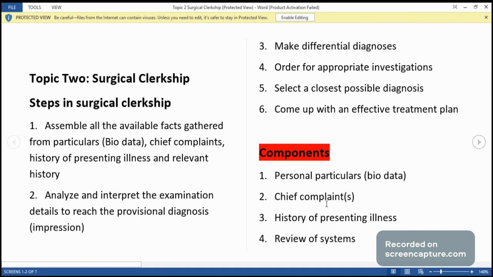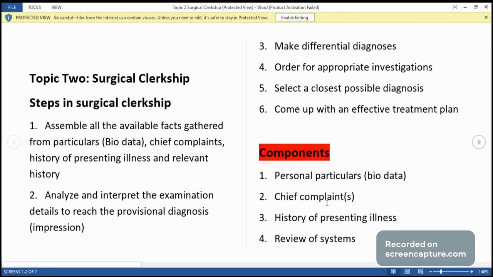Then we talk about chief complaints. Chief complaint is just the reason why the patient is visiting or is present in the facility. It is something to be very keen with, because the chief complaint is what will deduce the differential diagnosis, and from it you'll get your definitive diagnosis. If you mistakenly get the chief complaint wrong, the entire clerkship will be wrong. If your chief complaint wasn't well labeled, you will diagnose a different condition and eventually manage a different condition. So you have to be very keen on the chief complaint.